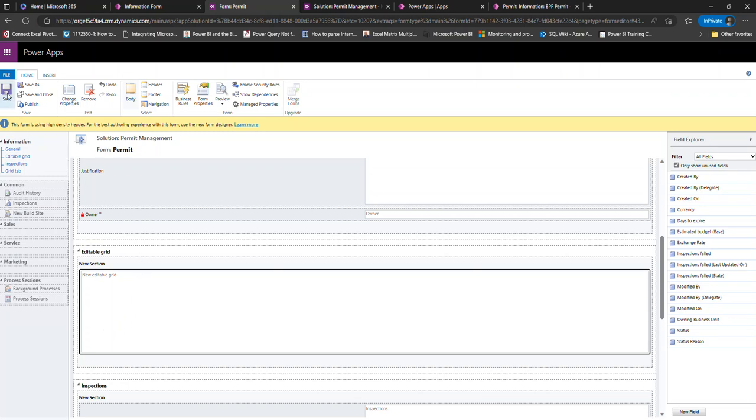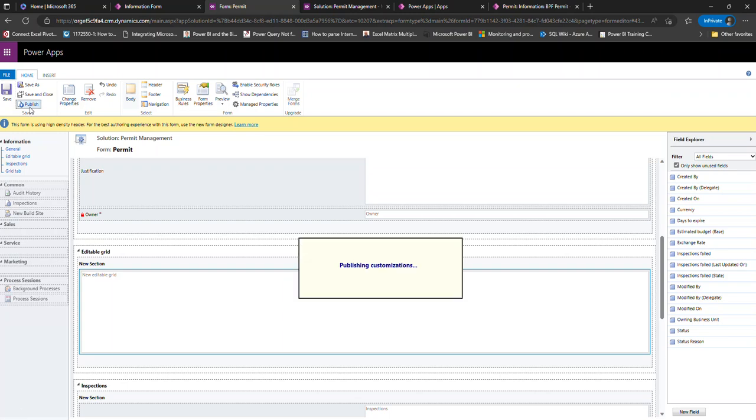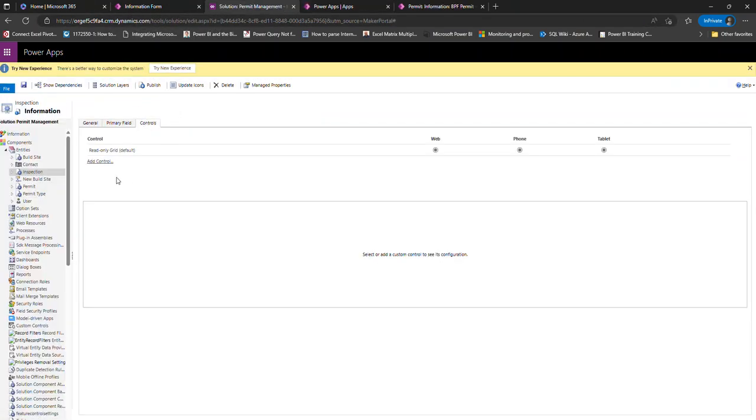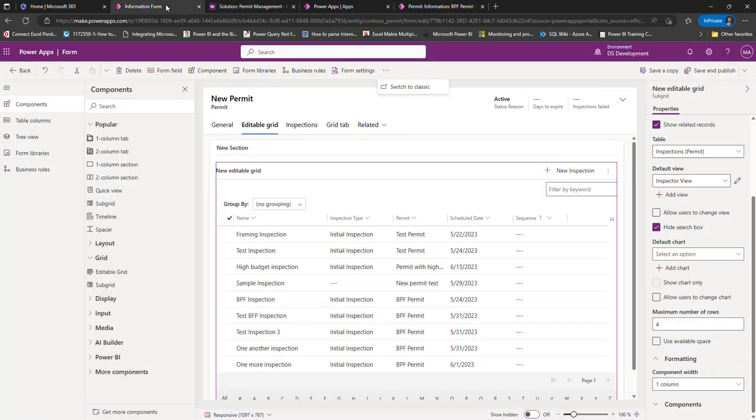Now we need to save the changes we made. And of course, publish. Publishing customization. Oh, save and close. Go back to our form.